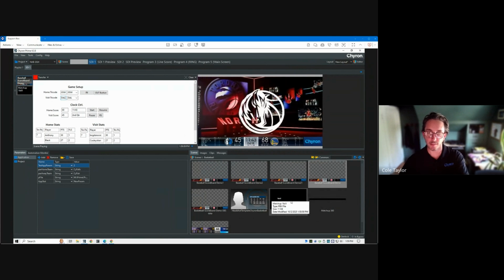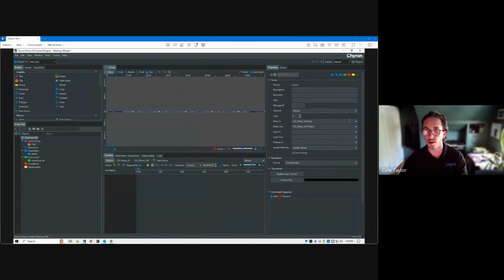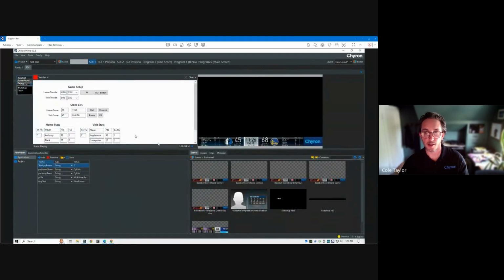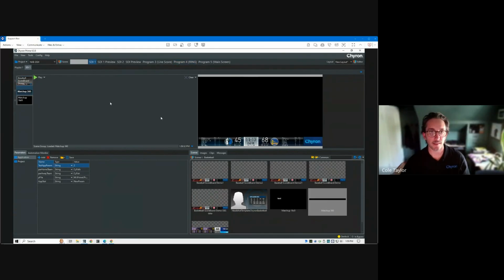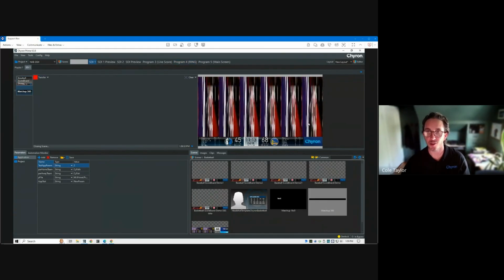Just like we made the change to this 16:9 graphic, we need to go and make that change to our 360 graphic. So pop over here, go to clip, and on effect in, we're going to play clip 1. Going to go Control S to save and save it. And again, even though this output isn't really designed for that 360, let's go ahead and click and drag this up here. We'll see something play out, and we might be able to decipher that it's looking at the right stuff.